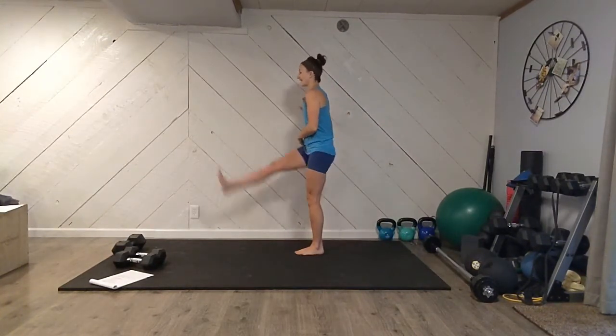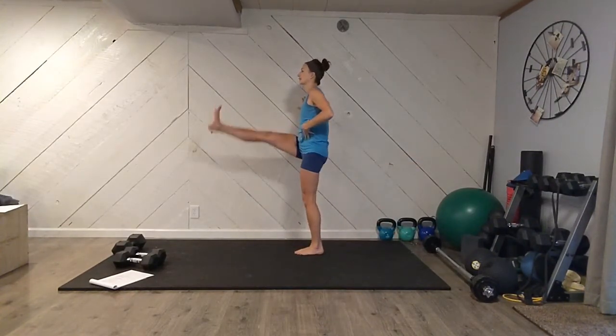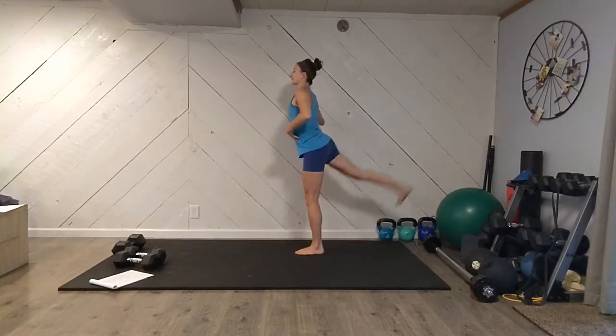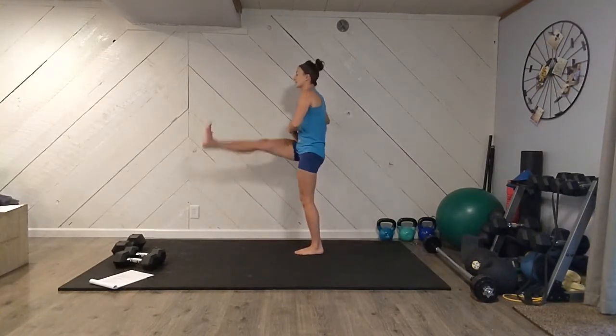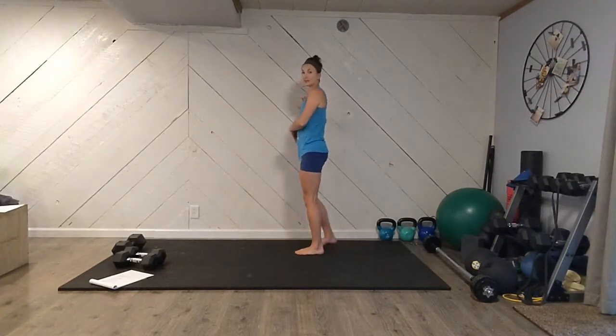Standing up really tall, hand on the wall for support. I want you to swing your inside leg, keeping your foot flexed and your leg perfectly straight. Don't let it rock your torso around. Nice big swings. You can get bigger and bigger as you go. You should be feeling a bit of a stretch through your hip flexor and your hamstring as you go.